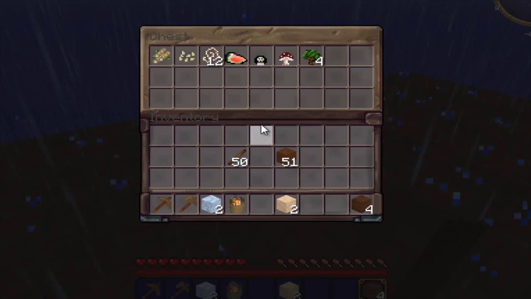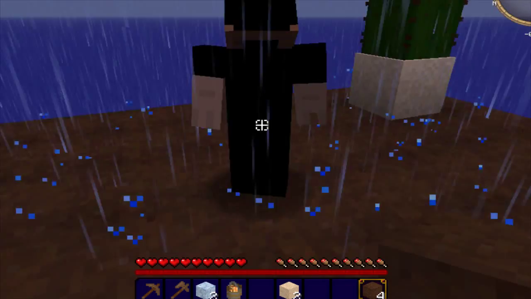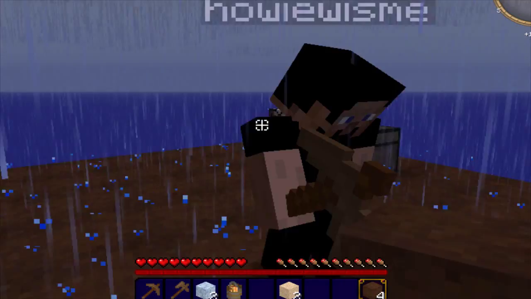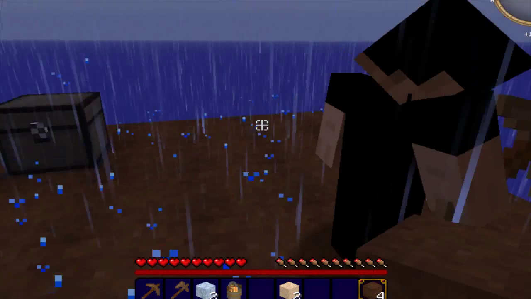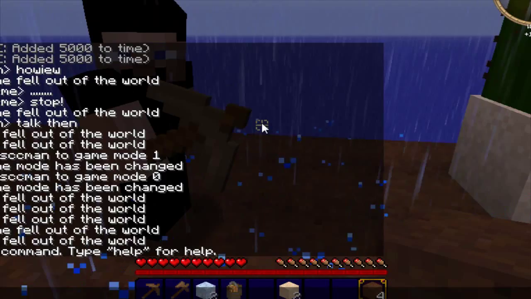Alright, we can't use wood, though. Wood catches on fire, bro, remember? Yeah, I know. I just said that. If I have to, I can break Mr. Cactus. No. Here, give me the dirt and the wood. Hold on. We can take it back up. How do I stop weather? I don't know. We don't need to stop it. Okay.